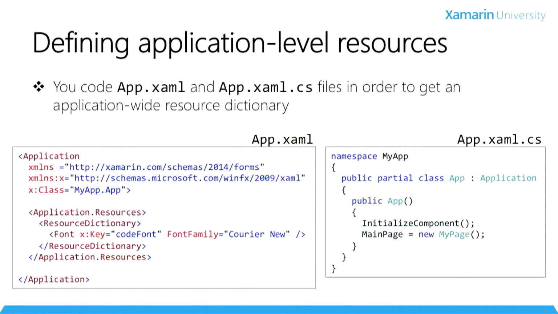So where do you declare application resources? Well, to define an application level resource in XAML, you need a XAML file associated with your app class. And currently the project templates don't include this XAML file, so you actually have to create it manually. It's worth mentioning that the file names app.xaml and app.xaml.cs are just used by convention, not actually required. Likewise, the class name app is used by convention, but it can actually be anything you want.